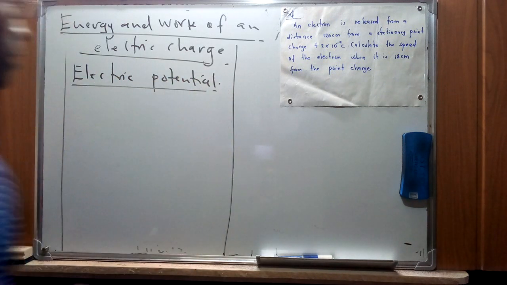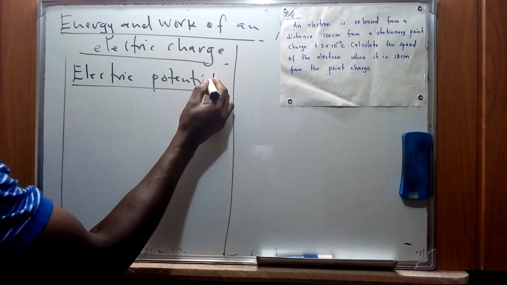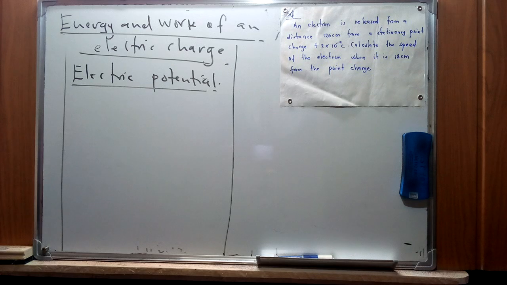And from the concept of energy, we know that energy can be expressed in different forms. And from the law of conservation of energy, we know that energy can change from one form to another. This is one of the areas which is going to be applicable in this particular discussion, whereby we have an electron that is moving from a stationary point with a charge, and then going to its final destination and covering some distance.